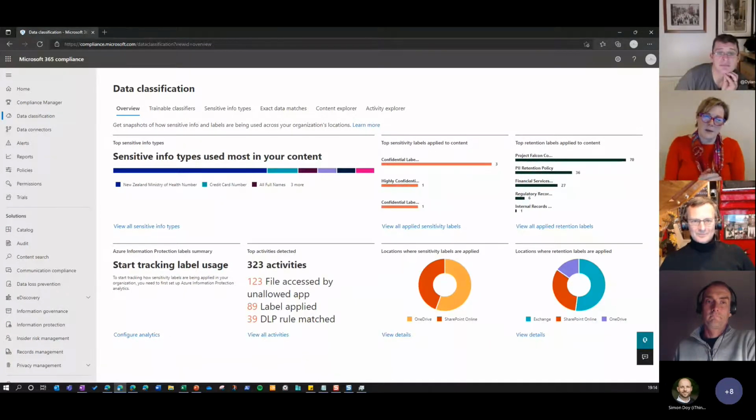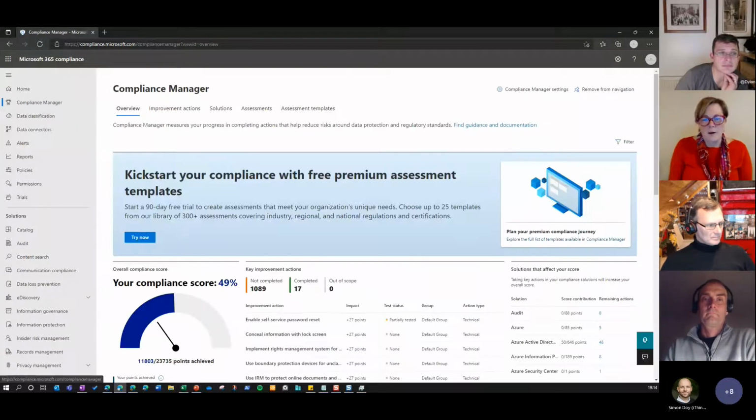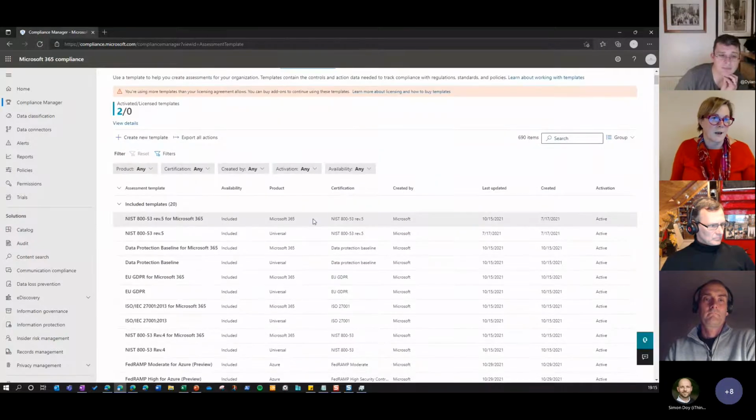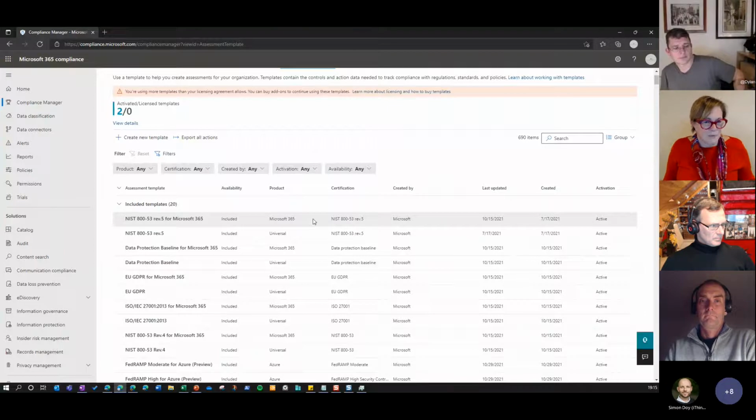Yep, just a quick question. When I was looking at this, I couldn't find a way of filtering out where the recommendations required, say, an E3 license or where they required an E5 license. So when you had your screen up there a little while ago, one of them was talking about automatic classification. Yes. So that would require your E5 compliance license or the whole of the E5. Yeah. Now, to go up from E3 to E5 is about a 40% uplift. So I work with a lot of companies trying to convince them that it's the right approach.